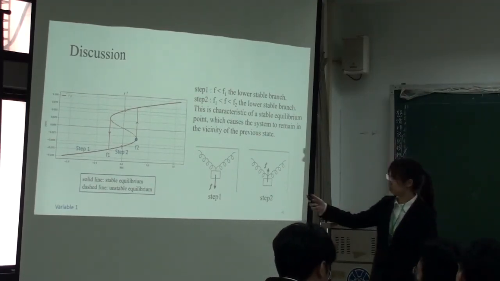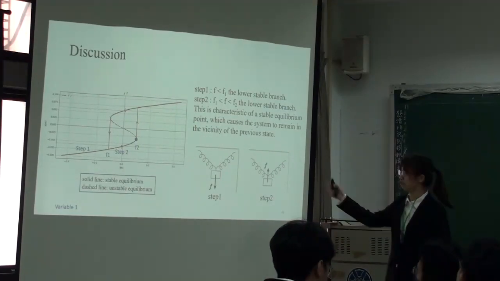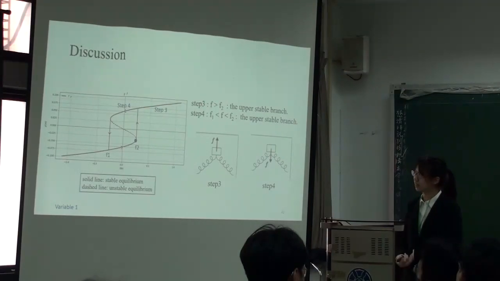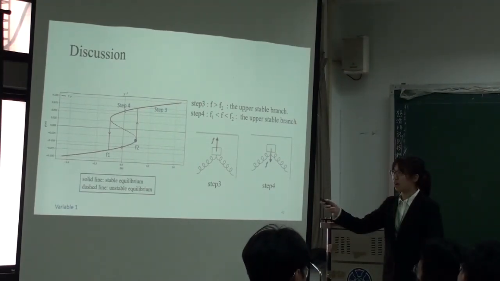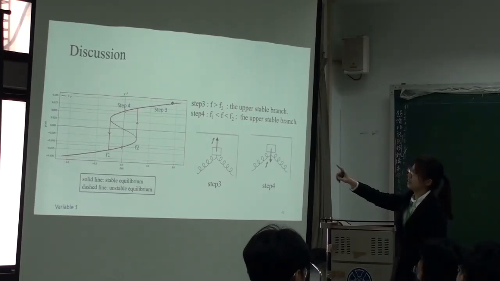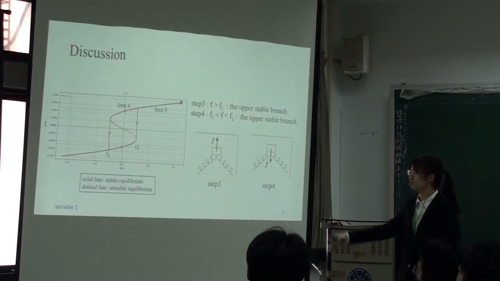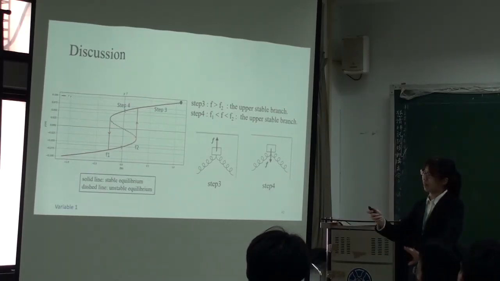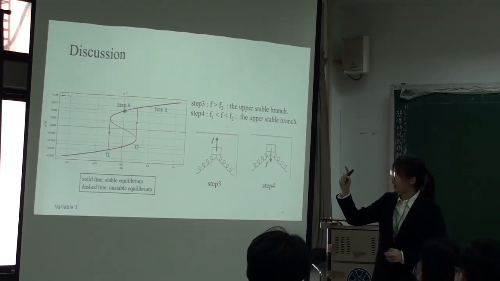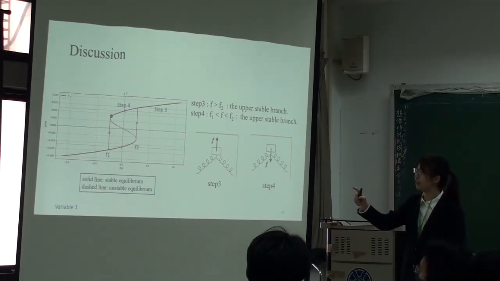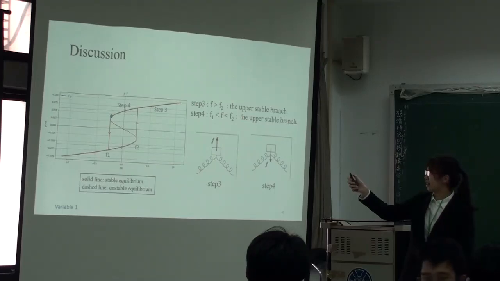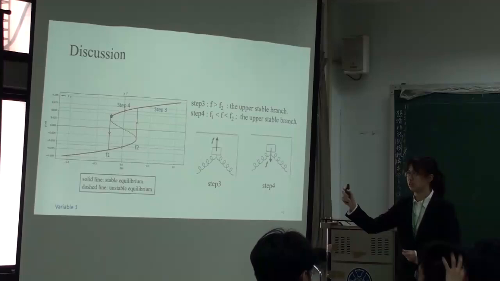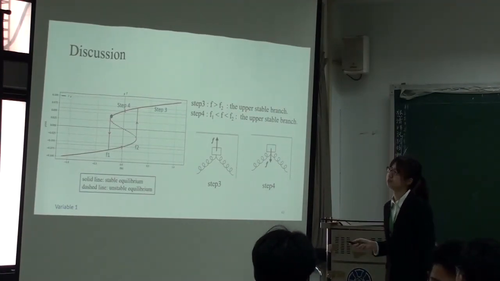So this is why it doesn't go up to here or here. When you look at the system, it will look like this. It's also in a V shape. Next, when we keep increasing f, and now f is bigger than f2, it stays at the upper stable branch, and it will look like this when you look at the springs. Then we decrease our f back, and now f is smaller than f2 but bigger than f1. However, this time it stays at the upper stable branch. This is also a characteristic of hysteresis, and it would look like this.